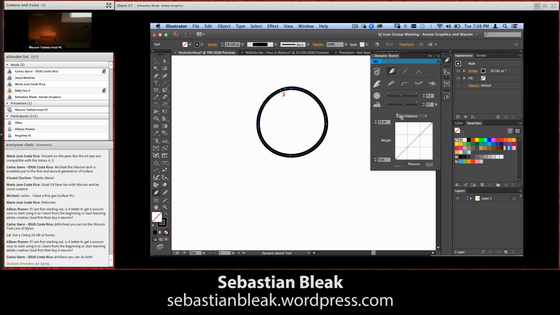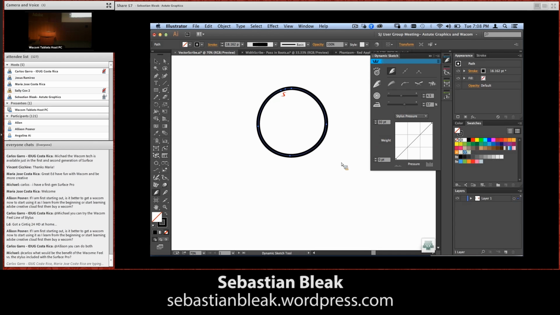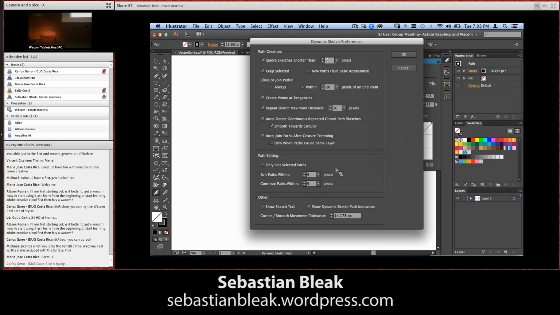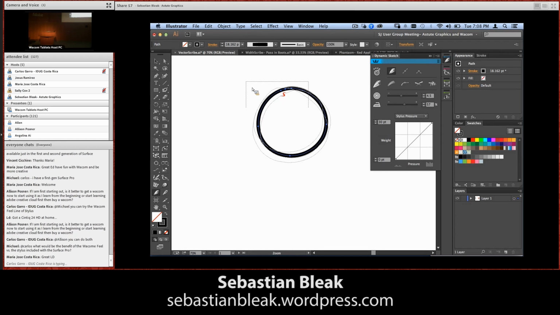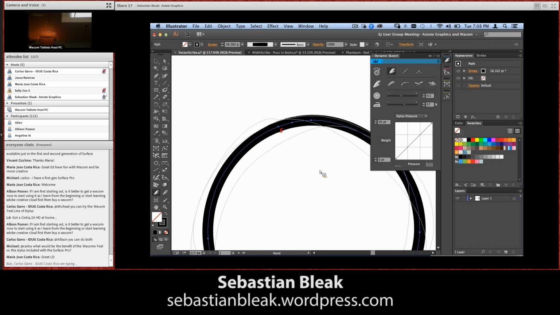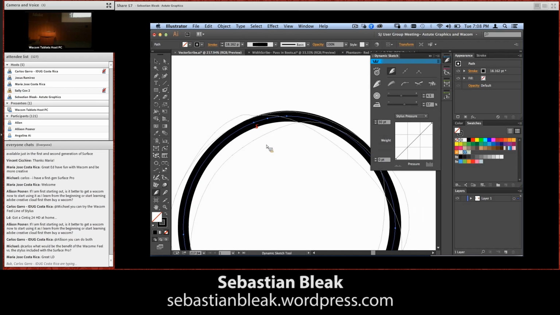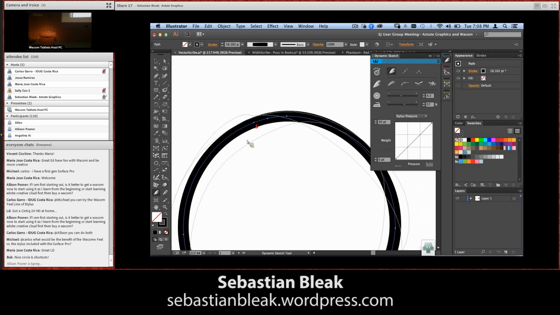Like most of the tools in Adobe Illustrator, while you have it activated, if you hit Enter or Return on your keyboard, it's going to bring up your preferences for that tool. Right here at the bottom, I'm going to turn on Show Sketch Trail and get back in here. This is the sketch trail that I created. It's a pretty ugly trail, and I'm a little embarrassed of my drawing skills, but it makes me look like a pro, because this is the one that went out the furthest, this is the one that went in closest to the center, and this is the one that's averaged out, so it ends up looking really clean.